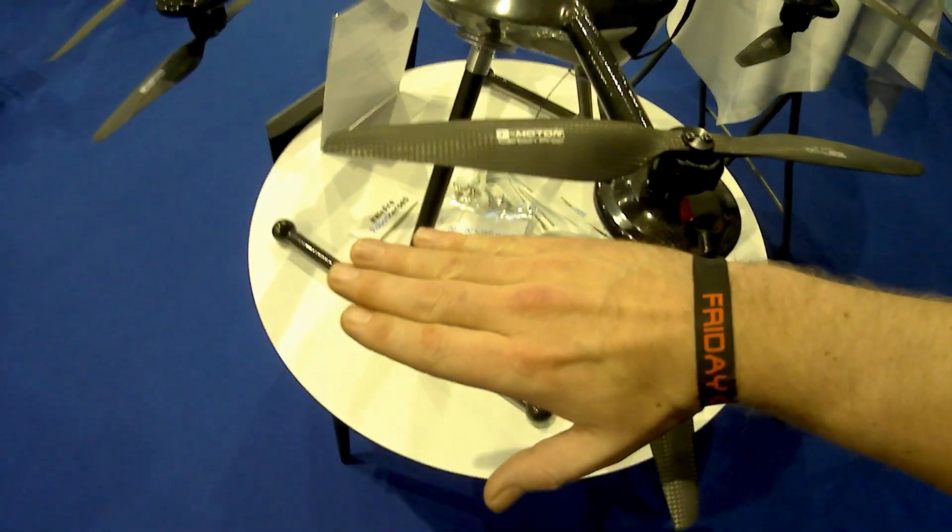Pretty sick drone, this one. That's why I had to come back. So yeah, just a size comparison. Massive props. We've got some other things here. We've got a drone from Integra over here, and that's also a big one. And these are all professional drones for measurements and geomapping and surveillance and rescue missions or transport, anything you want.